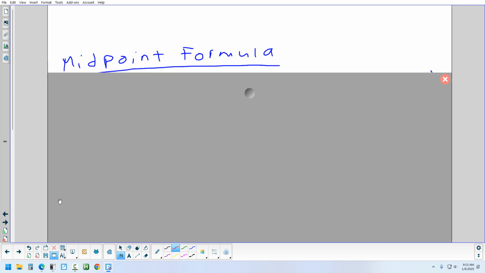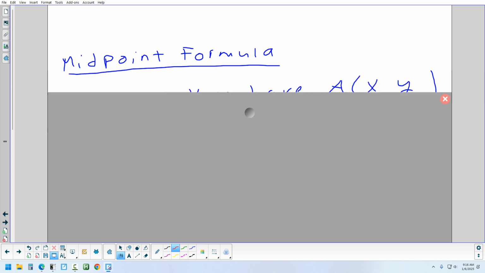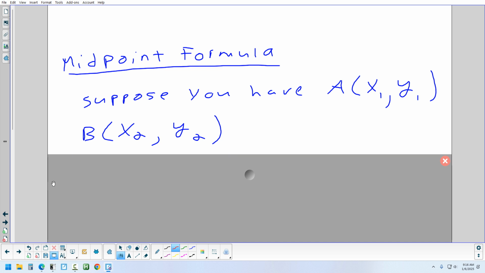All right, so the last formula we're going to look at is the midpoint formula. This one does not have as much to do with a triangle, but usually when we study distance formula, we do midpoint with it. That's kind of why we're doing it. Okay. It still starts out with the same information. You need to be given point A and a point B. The goal this time, though, is not to figure out how far apart they are, but to figure out where is the halfway point between the two of them.